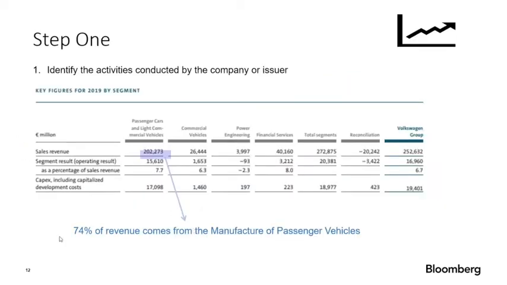So let's actually look at a practical example. It's all well and good seeing my graph. I've borrowed from Volkswagen here. And if I start to look at their annual accounts, you can see that they already segment their revenue. So here for Volkswagen, you can see 74% of their revenue is from the production of passenger cars, and nearly 15% of their revenue is actually from financing the vehicles that they've sold that are on the road. The remaining is related to the sale of commercial vehicles and some of the engineering processes.